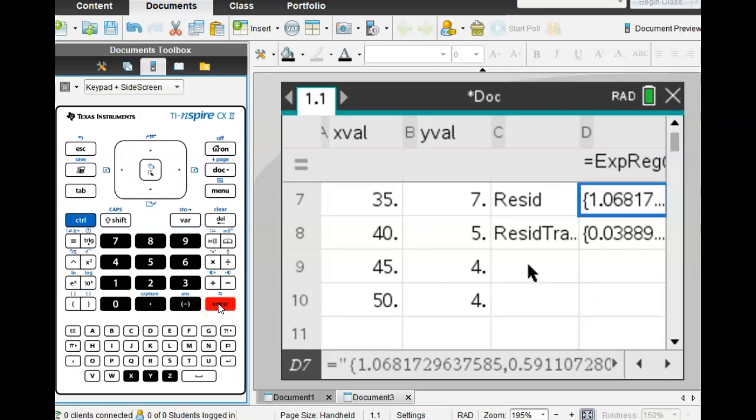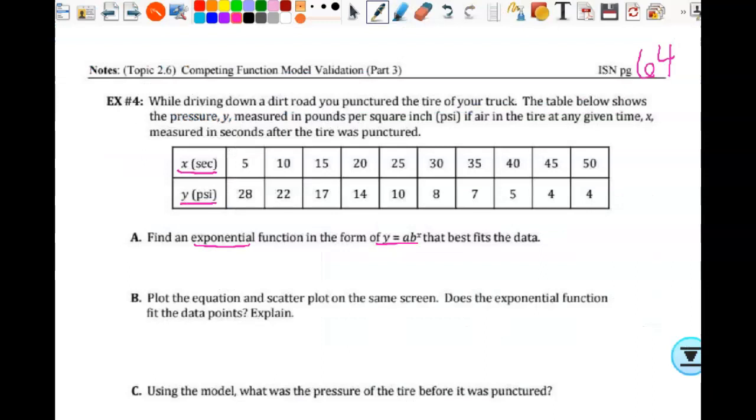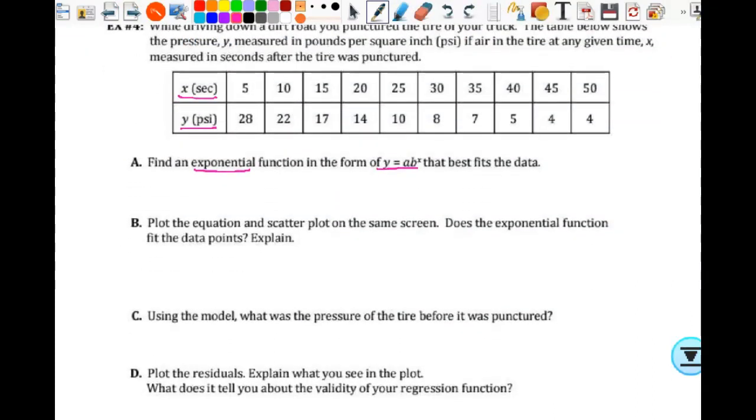Remember, if you can't see it, you might need to arrow back up in your data. Once you find it, get it written down for me. Let me know if you have any questions.